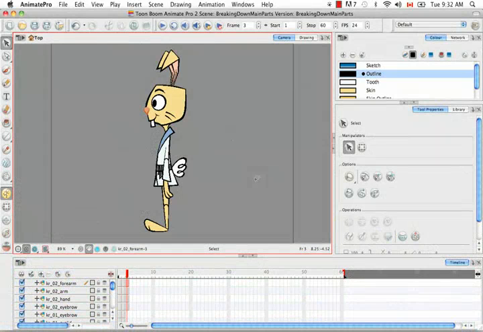So your cutout character should now look something like this. We're just going to ignore the thick black lines around the elbow and knee joints. I'll show you how to clean them up in one of the rigging tutorials. So once you finish cleaning up your cartoon rabbit, it's time to create the ghost drawings.